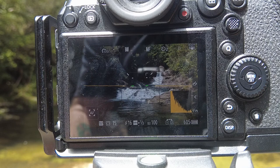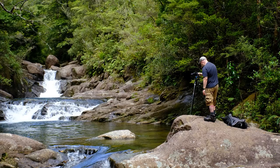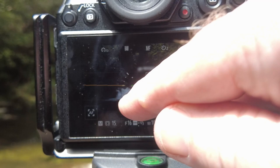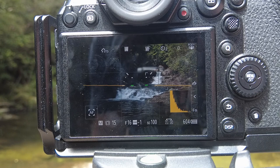For the polarization to really work, it really needs a 90 degree angle to the scene, and the sun pretty much is right overhead, so there's no angle at all, so the polarization really isn't going to work. But you can see all the zebra stripes in the water, a little bit of cloud coming over. I'm going to wait till that gets to 1/1 underexposed, take that shot, and now nothing is overexposed.